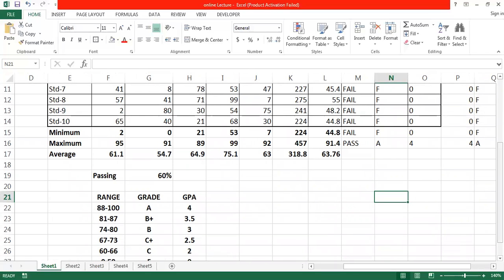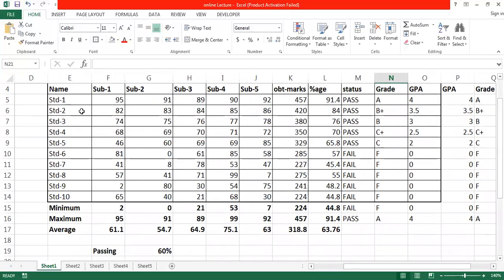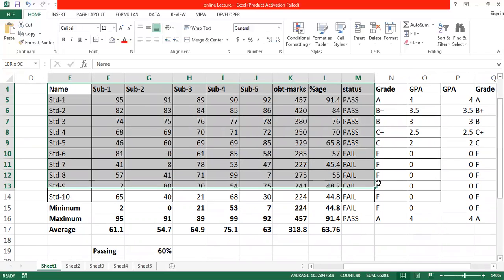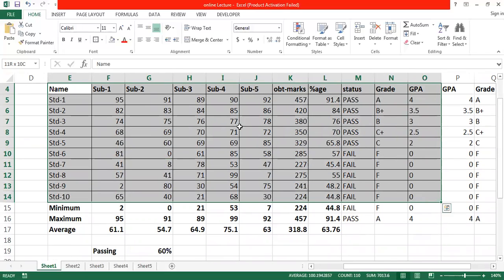When my data is, you can see this is my data, organized column wise, my fields are in different columns, and against these different columns my data records are in different rows. So this is my record of student number 1 in the first row, the record of student number 2 in this row, then the record of student number 3 in this row. So these are my records of 10 students.